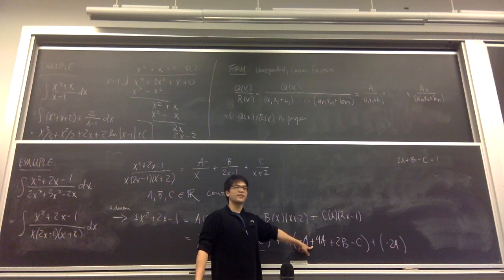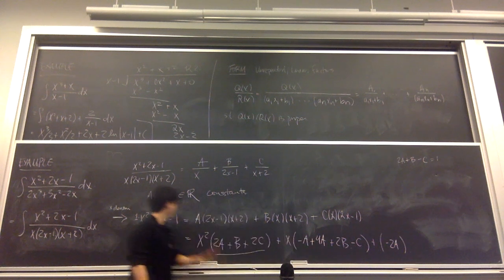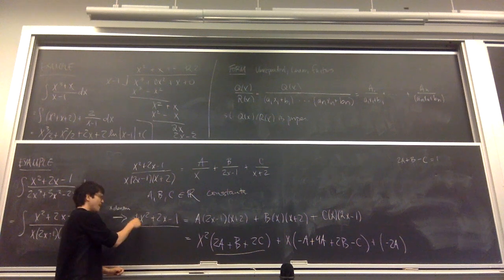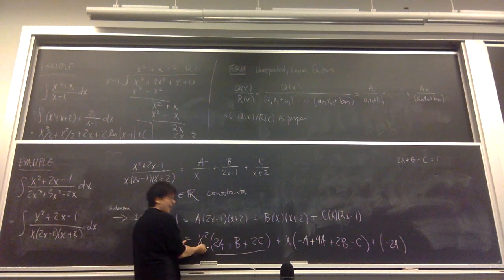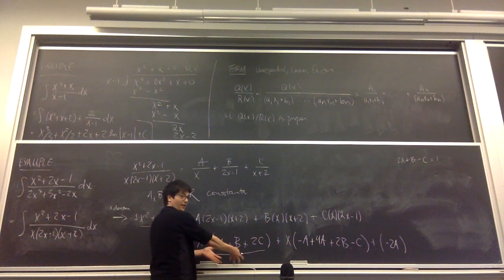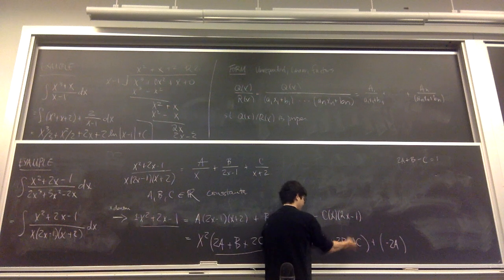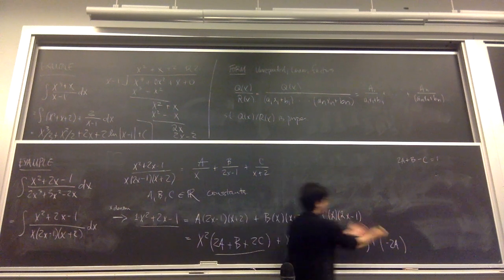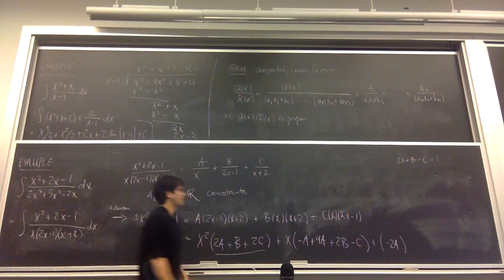Does it make sense though? Are people lost? This equation is equal to this polynomial. And this is saying we have 1x squared plus 2x minus 1. So this is the x squared, so this has to be 1. This is the thing multiplying x, so this has to be 2 if they're going to be equal. This is the constant, so this has to be minus 1 if this is going to be equal to this.